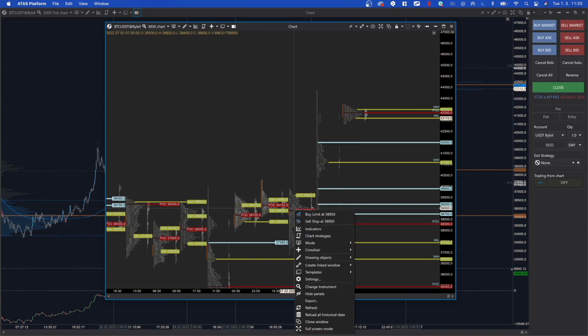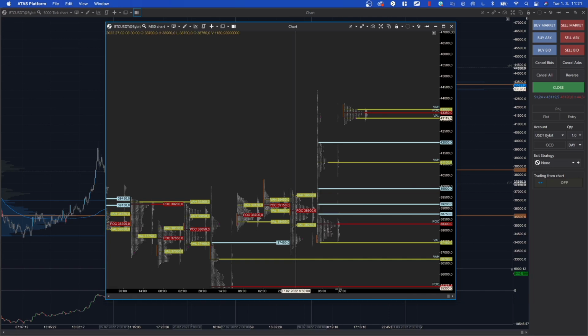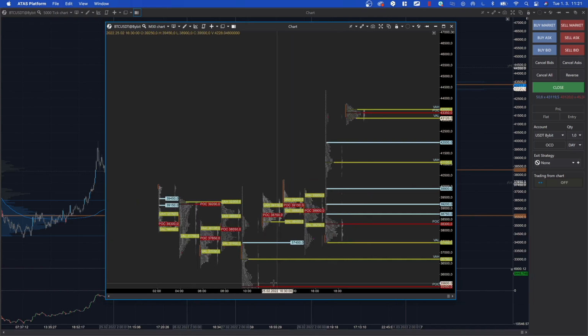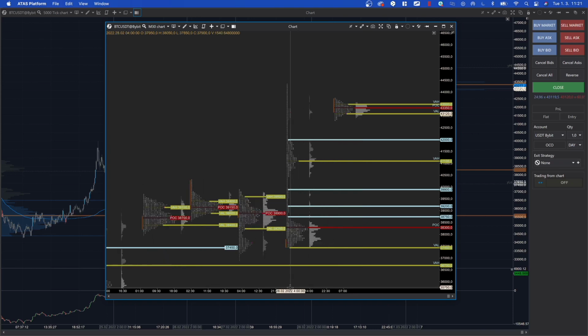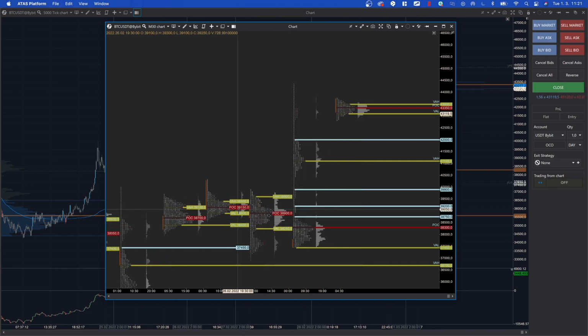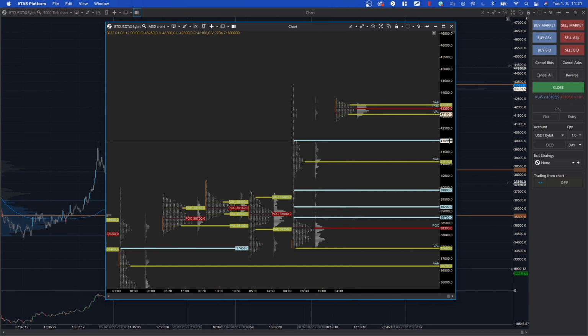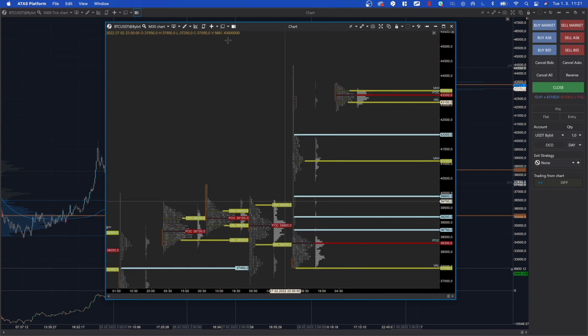Like I said, you cannot merge these. This is one of those things that you cannot do in ATAS, which is unfortunate, because I was talking about these prior composite structures and how useful they can be for trading. But besides that, you can still have your TPO chart here. I definitely didn't make this, so it will be in your templates, and there are some different templates as well.